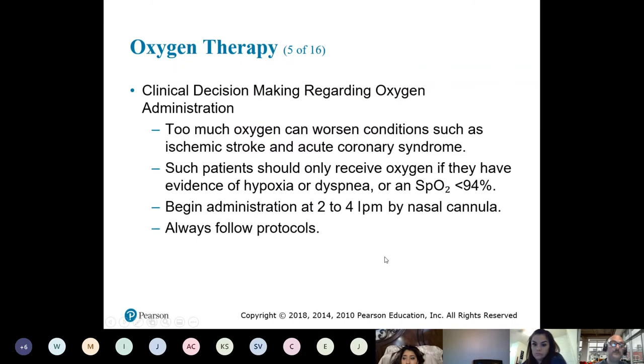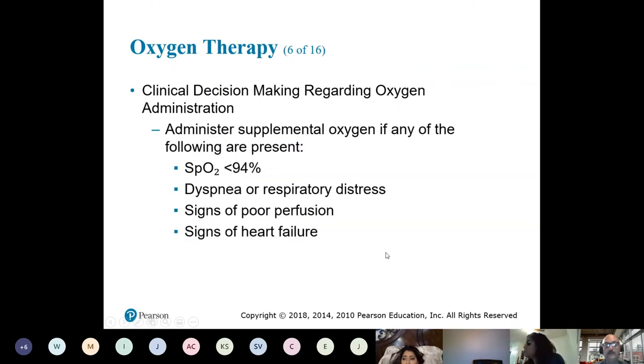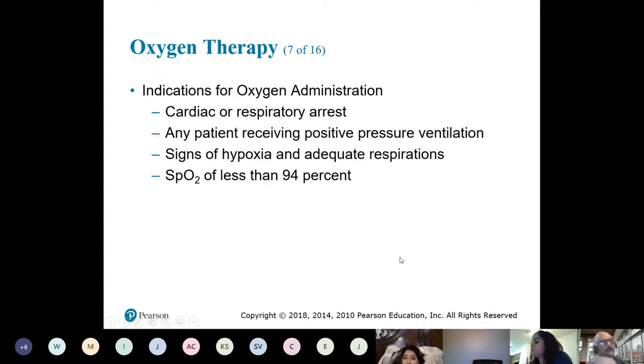So just remember, we don't want to give our patients too much oxygen. And we already know why, the oxygen toxicity. Now, I'm kind of surprised, but I'm glad. I think you guys are doing pretty good as far as this aspect. But I remember the last class, one of the biggest worries when it came to oxygen administration was, are we going to know how much oxygen to give them? And that was a big worry. And it was interesting to see the worry in their face, because they were really worried about not knowing how much oxygen to give a patient.